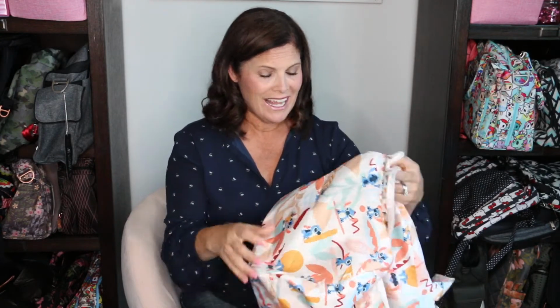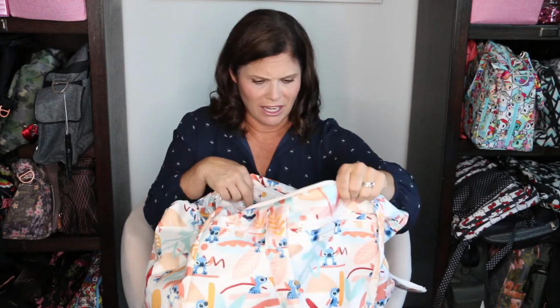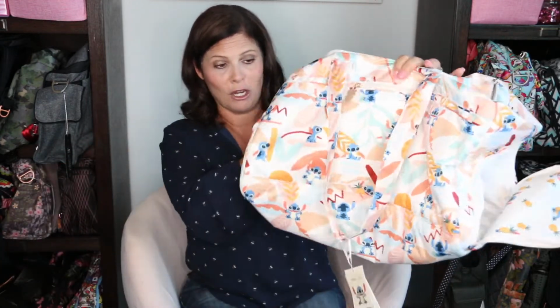And the superstar thing of the superstar is the side shoe pocket. There is a compartment on the side of the bag that is all on its own, so you can slide your shoes in there. My daughter plays tennis, and she has claimed this bag as her tennis bag, because she wants to be able to put her tennis shoes in here and not get them on anything in the bag. She could fit her tennis rackets in here. It's so cute. So I love the fact that it has a separate shoe compartment in this one.